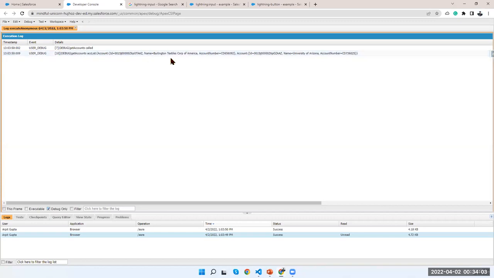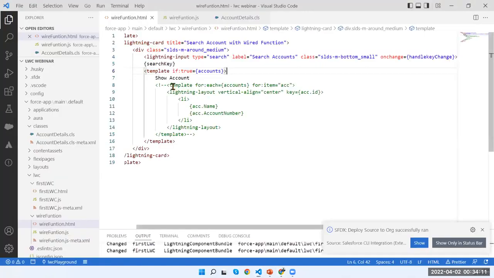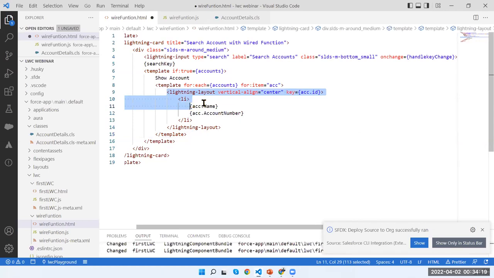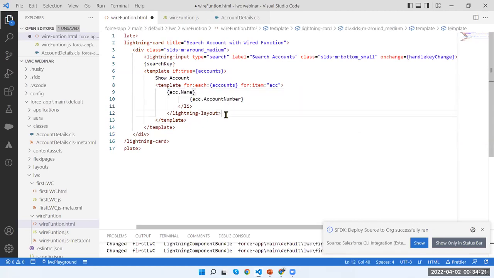Yeah, it is giving me a value. It's not showing here, I think. Let's remove these things.